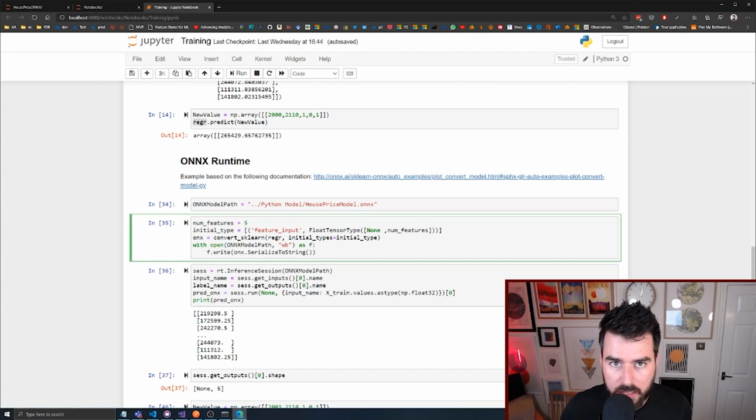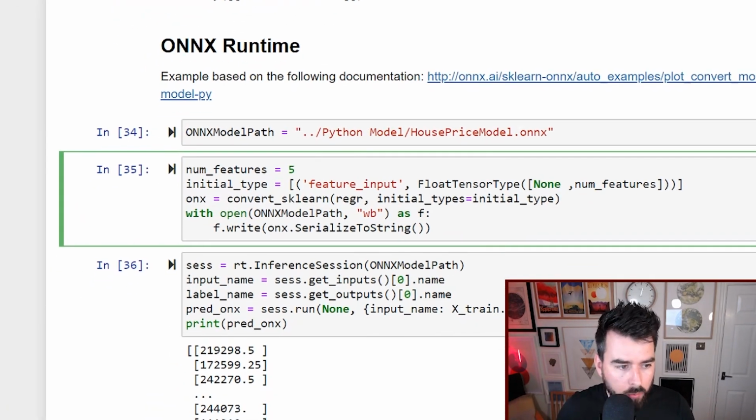Right, so there's a couple of key things to really call out here. So let me zoom in and we'll cover some of these off. Okay, so first things, we need this thing, right? We need to know the number of features. How many features are going into the training of this model? We had 5. We had what? The age of the property, the living area, the number of fireplaces, the building condition, and the sale condition.